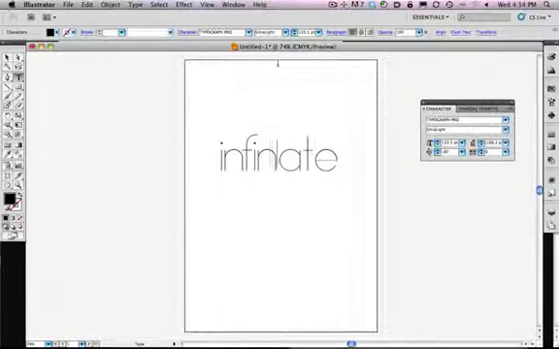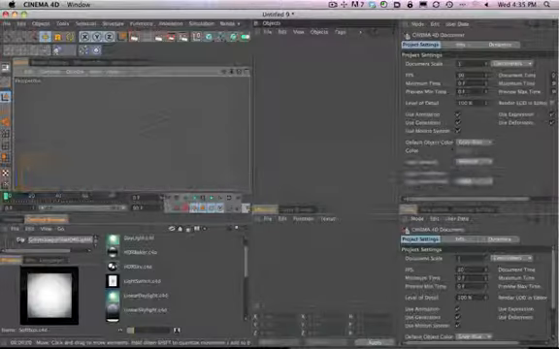Now, of course, in Cinema, let's head back to Cinema after we do some of this. There's a lot to learn about kerning, and as you can see, I'm not the best with it, but there's a lot of squinting and knowing how far apart your letters should be to make them readable or to make them beautiful. Let's go back into Cinema and talk about what Cinema doesn't do.